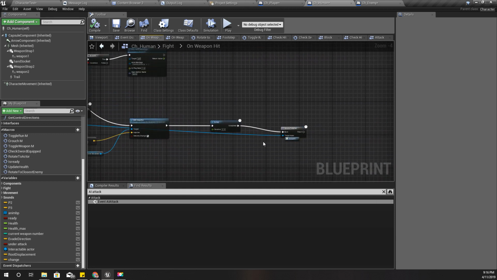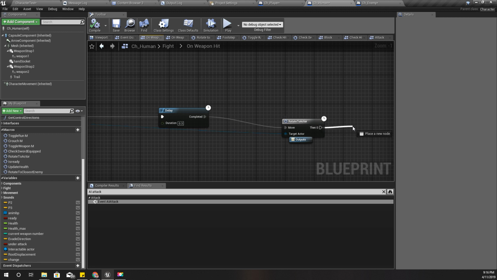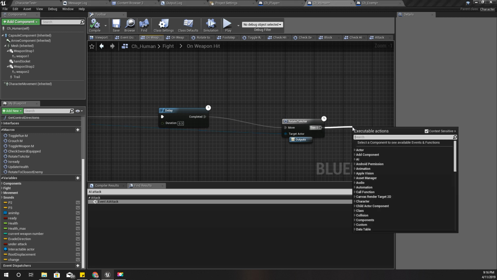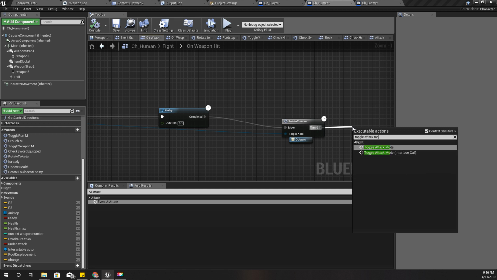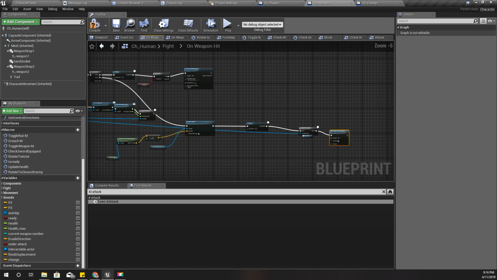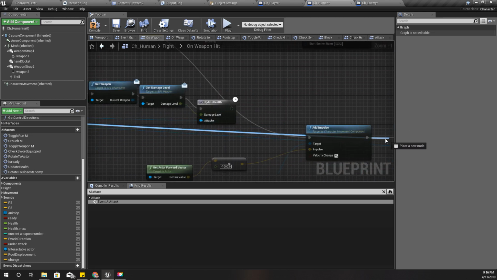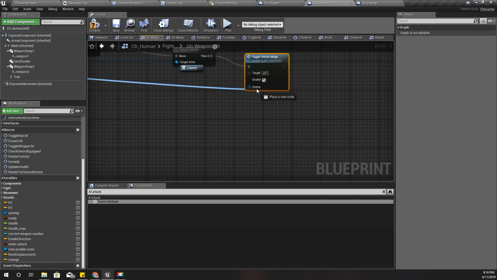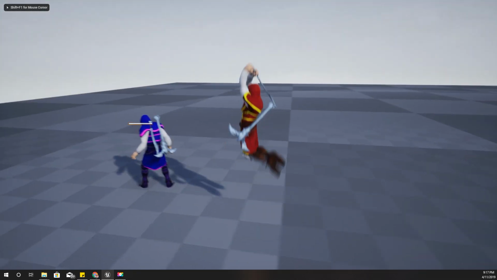After this guy is getting hit, I do this rotate to actor thing, and here let's enable toggle attack mode to enable, and the enemy should be this source actor. Okay, hope it's clear to you now.